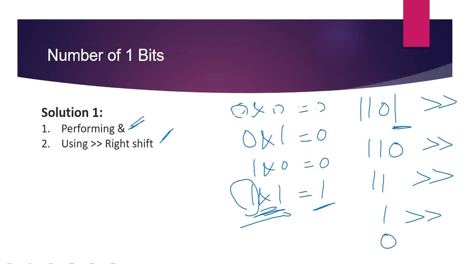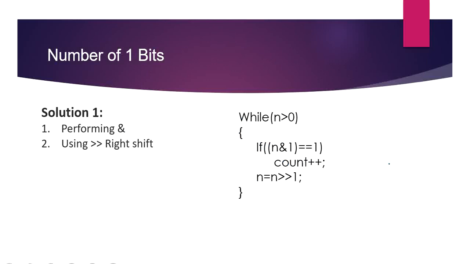So every time we check whether our rightmost bit is a 1 or not by performing an AND. If it is a 1, then we increment our answer and then shift the number and go for the next rightmost bit. The algorithm is pretty straightforward: perform an AND, if it is equal to 1, then count, and then do a right shift. This algorithm is very simple, but it will work only if the given number is a 32-bit integer. If it goes beyond even a single digit, it is going to give us 0 as our answer.